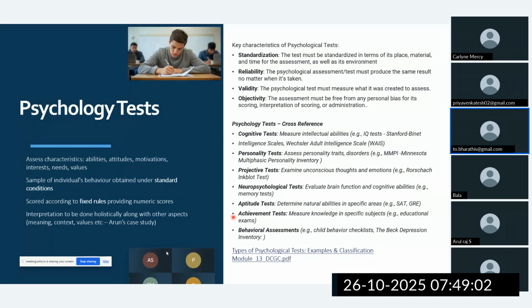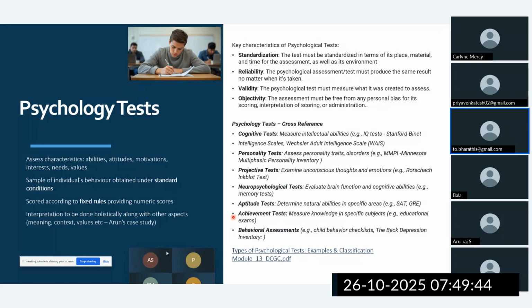It should not give one result when I take it and a completely different one when Chitra ma'am takes it. We covered that in research methodology last year: reliability, where it has to show consistent results. And is it valid in this particular situation? Am I choosing this test for this particular need? In this case, for Arun, what test may I need to check? Should I take a personality test? Have any traits changed? Has he become an introvert? So I can choose based upon the need of the client.